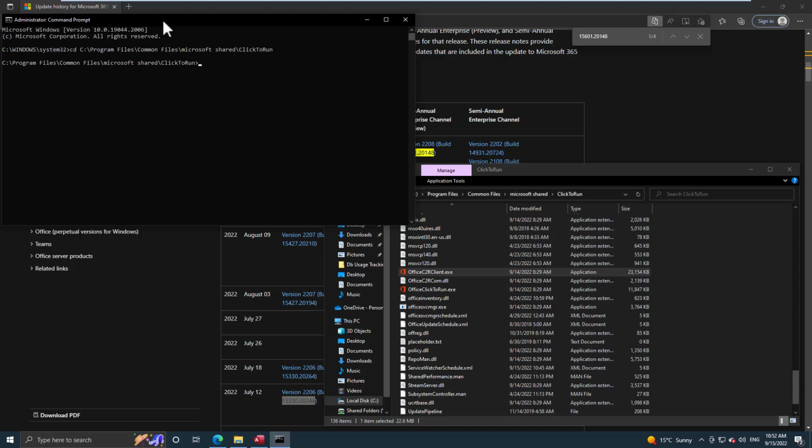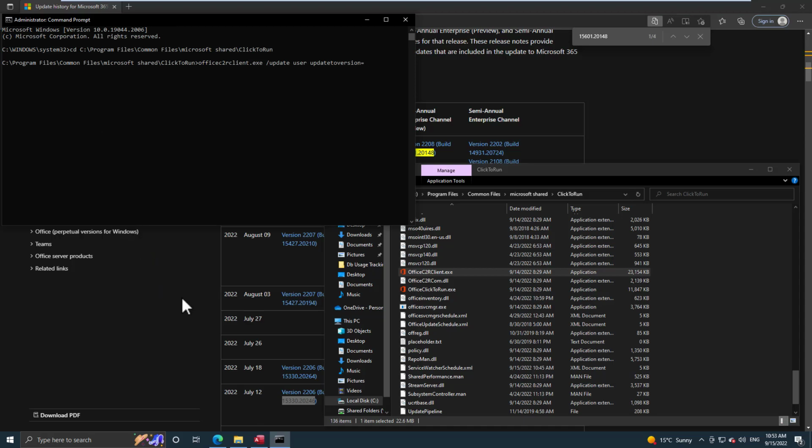Now we get into actually running the command, and the command is pretty straightforward. You type the exe's name, uppercase, lowercase, really doesn't make a difference, so let's just simplify our life and leave it as is. Office Click to Run Client EXE. And here we go with the command. The command is space forward slash update, space user, space update to version equal sign, and then the full version.